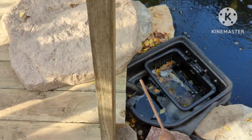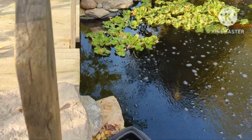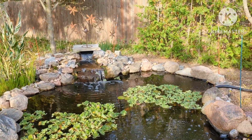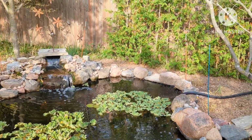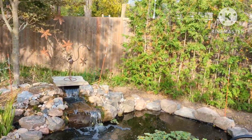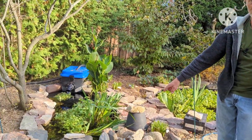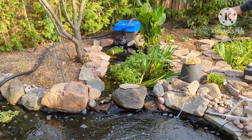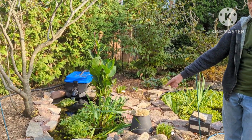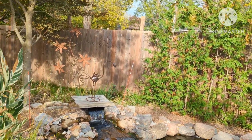Yeah. But that's this time of year, and I've had a couple of times already this year where I've been sucking air, because I haven't got in there and got the leaves out of the basket. It hasn't been a huge issue yet, but if you look around, there's a lot of leaves to come down still. Yep. The problem I do have is in my spillway from my bog garden. I've actually had to move some rocks out because it gets so collected with leaves that it starts diverting water out of my pond. So that's what I really have to keep an eye on. Anywhere I've got water moving, I got to make sure that there's no leaves plugging it up and slowing down the flow.